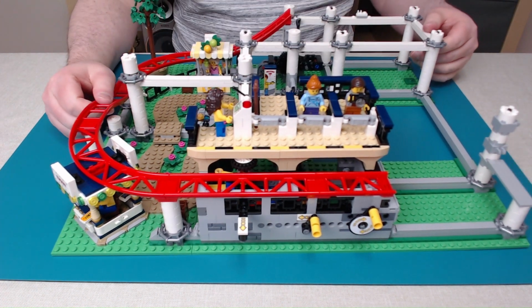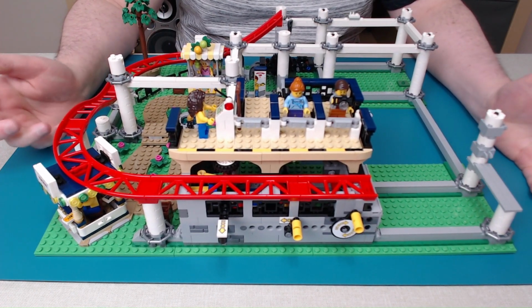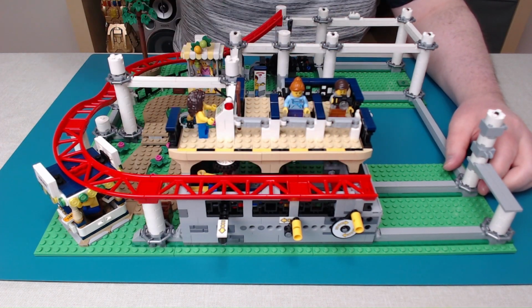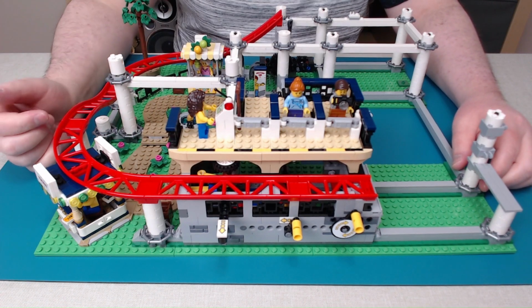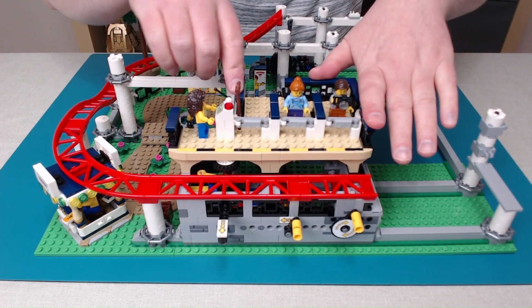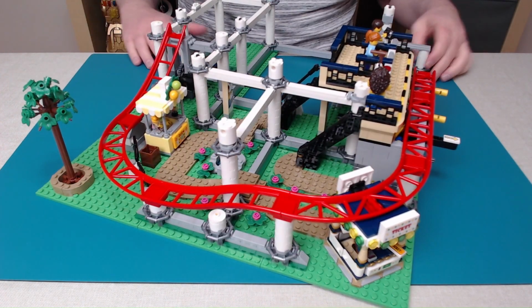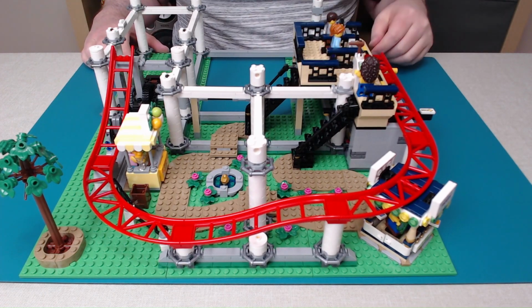So that's it for parts bag number 9. An awesome amount of detail went in here. We have our gearbox down here for running the coaster. Anyway, we have our queue to get on the coaster here. Shown a couple different ways. Some stairs with handrail to get in.